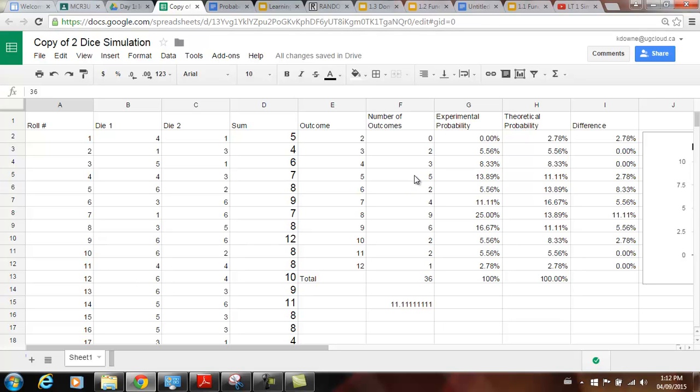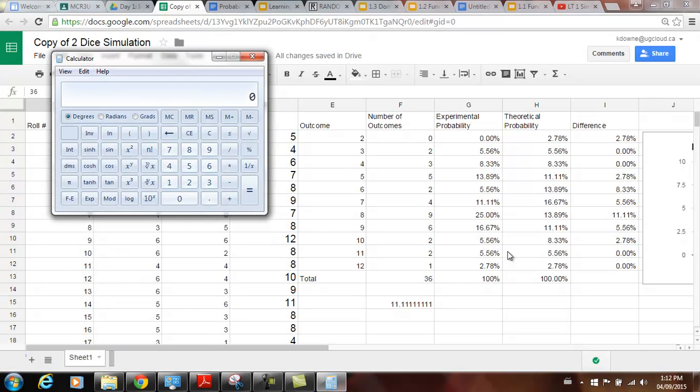So with 5 5s experimentally, we actually don't pay out $11 each time. We paid out, let's just pull out a calculator, 500 divided by 36, which is $13.88 every time. We're expecting to only roll it 4 times. We've rolled it 5 times, so we paid out a little bit more.